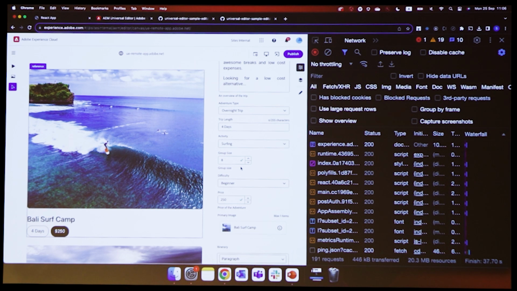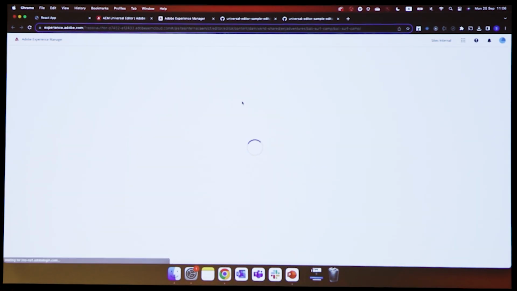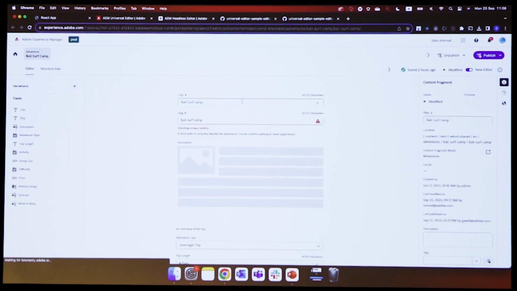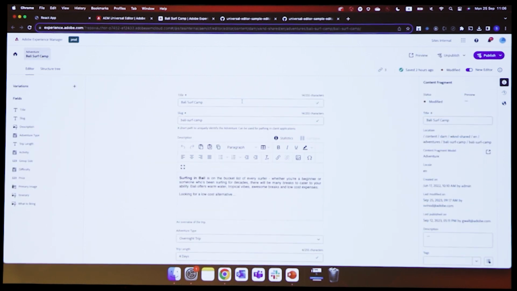But even for this, like previously, you don't have to go and find the content fragment that corresponds to this particular content on your page. Everything is tied to your page. So once you see it here, you can just click here, and it opens up the content fragment with the appropriate CF. So it helps to make the experience a bit more seamless for the author. They don't have to go around and root around in the source system. Everything is brought together and connected to the page itself.